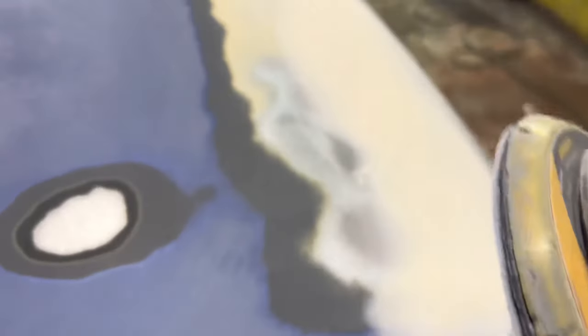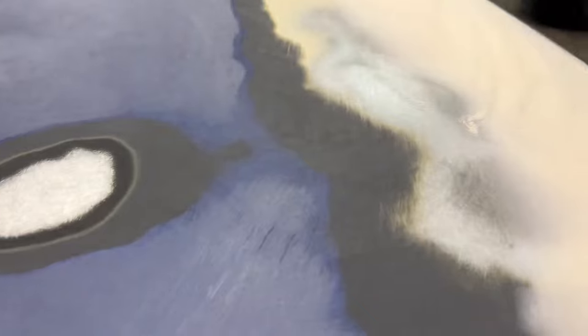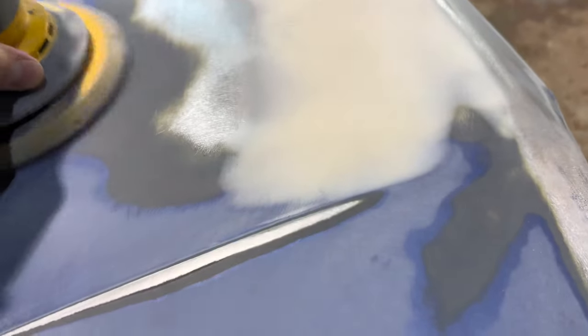So the reason why I'm going around the edge of the repair with a 180 is because you see those big gouges there? You don't really want that underneath the primer there, so take them out.